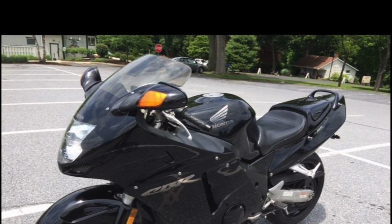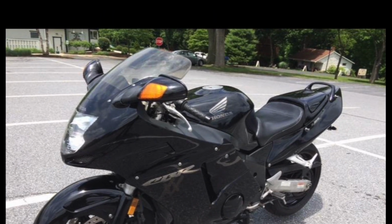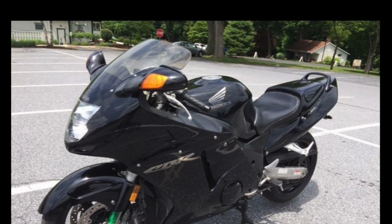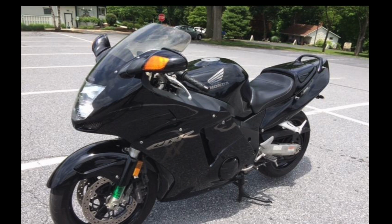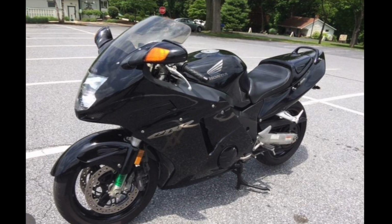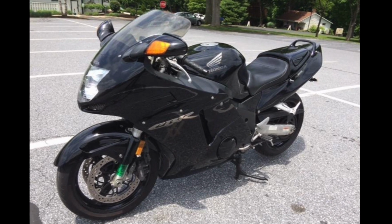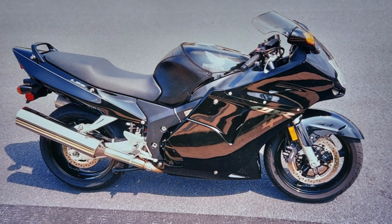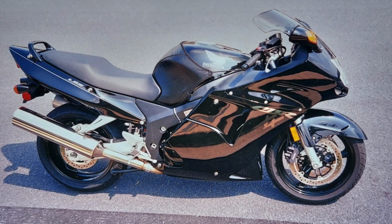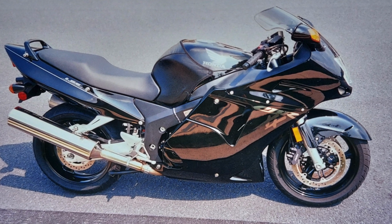And so if you were looking for a bike to do a turbo project on or really kind of do some work on and beef up the motor, these are a great starting place. And the motors on these things and the transmissions and really the bikes themselves, they're almost indestructible. They're a very, very reliable, very solid motorcycle. And for those reasons, I love them.